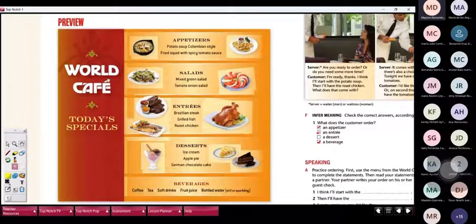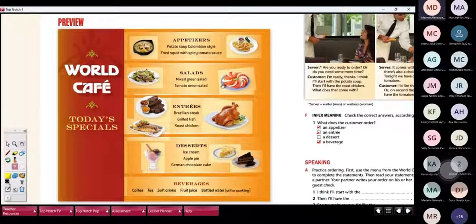One more time. Appetizer is the first part you can start with when eating in a restaurant, un aperitivo. In this case, they are offering potato soup Colombian style, fried squid with spicy tomato sauce. Salads are the second part you can continue or as a part of an entree.